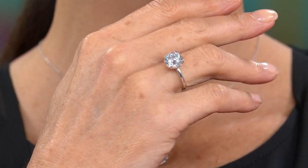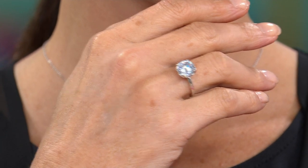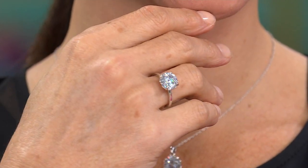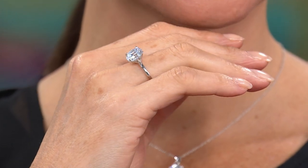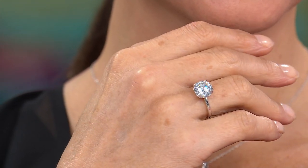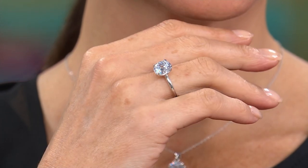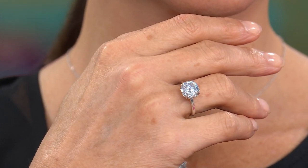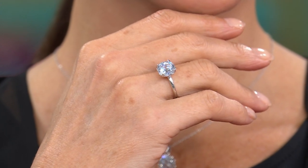We love the stone and love sharing it with you. It's such a treat — you get to own the most beautiful simulated diamond in the world without spending a fortune. Diamond is the most imitated stone money can buy. There are lab-grown diamonds — they're beautiful but ridiculously expensive, and they have no resale value. These aren't mined either, but you're not spending thousands of dollars for something grown in a laboratory. You're spending $39 — $13 for that pendant, $13 for the matching earrings, $13 for the ring.